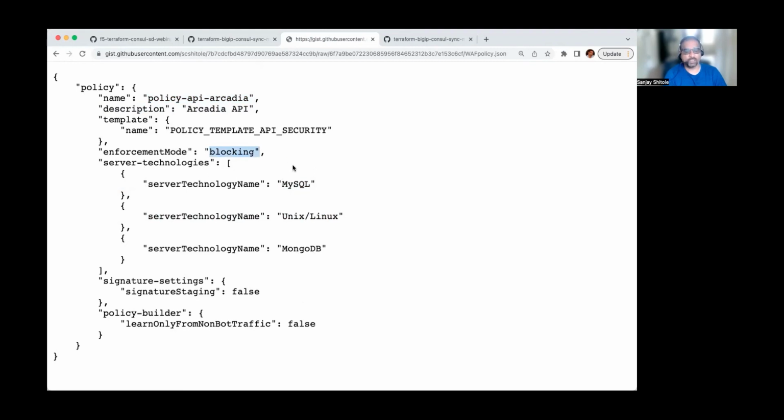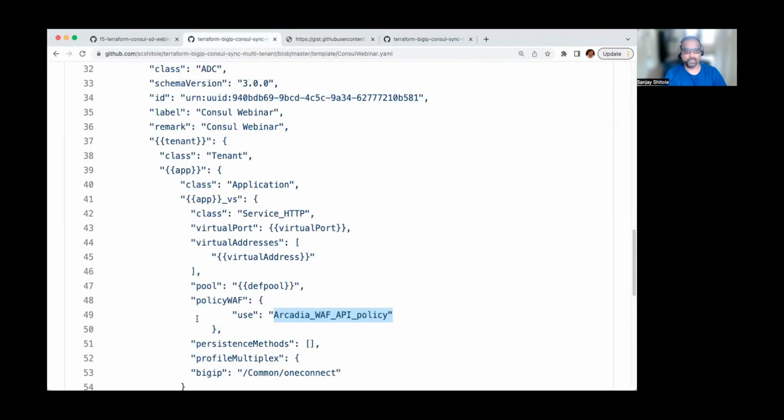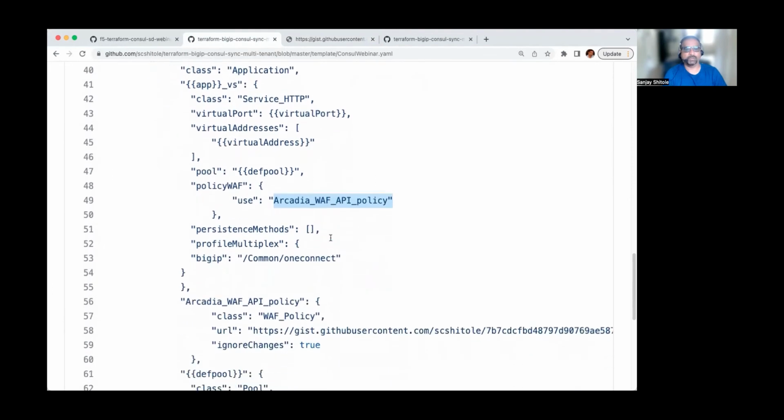This can be given locally, as I said, or it can be placed anywhere, and you can define that in a URL as well. So here you can see that I'm referring to the gist where the policy is on the Git repo.